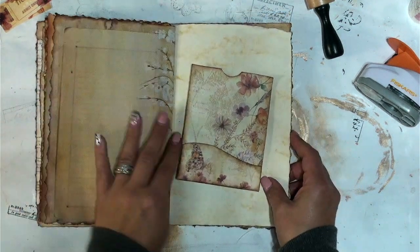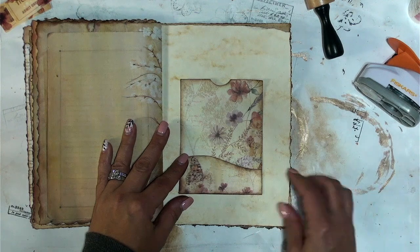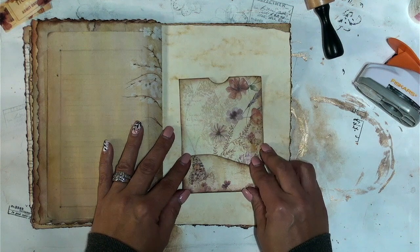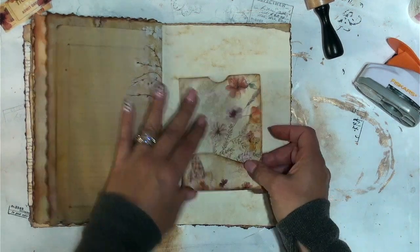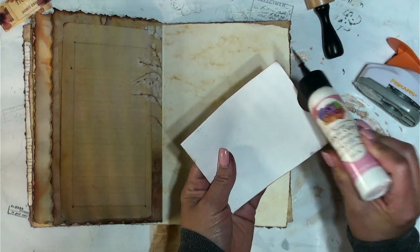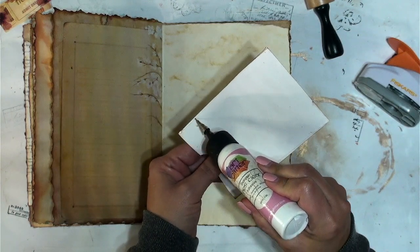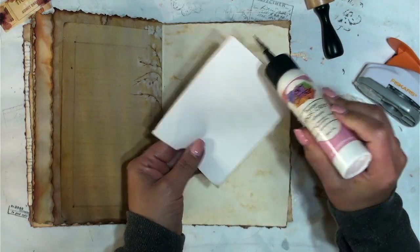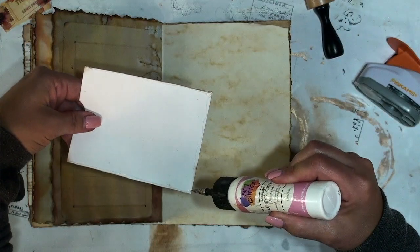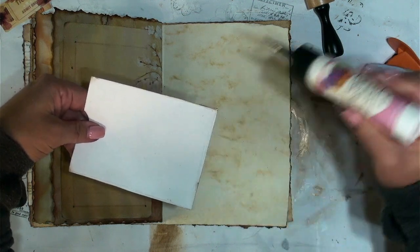So yeah, this is going to go. We should probably try our best to make it straight. So let's do it maybe there. So then we're going to have some tags and journaling cards to go there. So of course we don't want to glue our little thumb hole. So let's hold on to that end. I could not do a straight glue line if my life depended on it. Holy. Okay. That should be good.